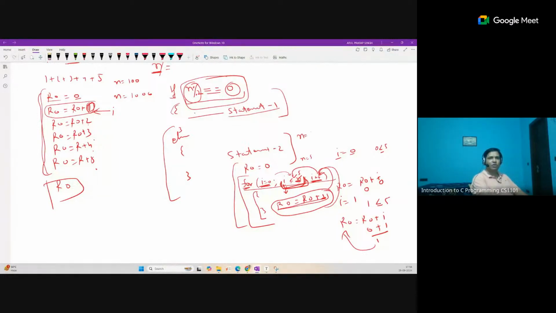If you set this n equal to 100, then this loop will run 100 times. This instruction will repeat, execution will happen 100 times. If you change this n equal to 1000, then still it will work. This instruction will execute 1000 times. We are not changing anything in the code, only this value we have taken as a variable. Now when this value is changed, the number of repetitions will change based on that.